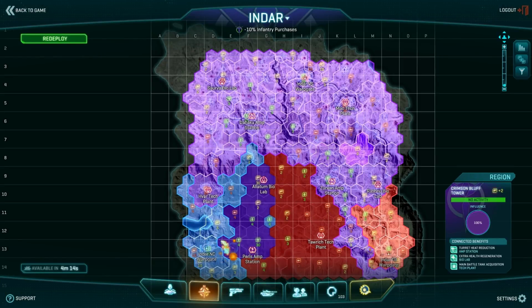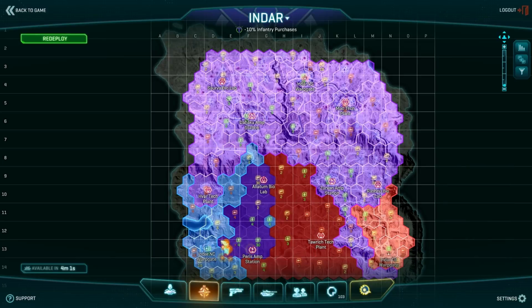Vanu Sovereignty, they got a minus 10% infantry purchases, so everything will be 10% cheaper for them, because they captured the continent once. So yeah, capturing points and trying to secure territory is basically what you do in this game.